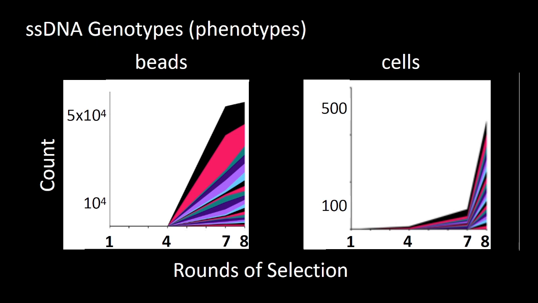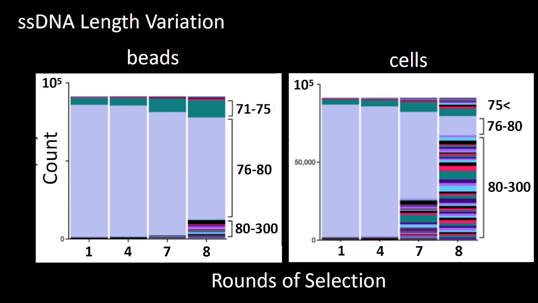And so in this system, notice the number here is 500, not 5 times 10 to the 4th. So there are no winners here. There are things that lose. But there's not a lot of winning. And there's something I haven't told you. And what I haven't told you is that when you do it on beads, most of you are getting a screen. Most of it is a screen.